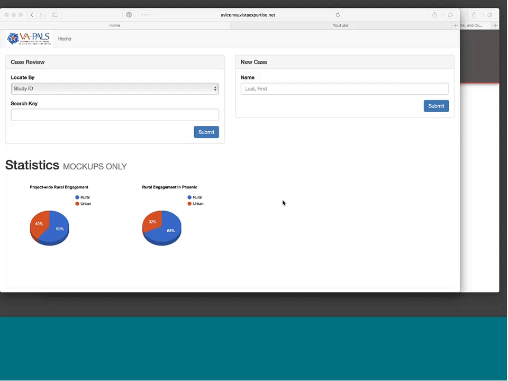So let me just check this and make sure I'm following this part too. So the PIV card gets them into the workstation, but it does not sign them into the Vista environment. They still have to enter an access and verify code? No, it signs them into the Vista environment. Oh, that's the thing that was missing. No, that's what I mean. It's once you've done that, you're inside, and then all you need are your options and keys and things like that. So for that to work, then our software will have to do something, because we'll have to pick up the token and know who they are.